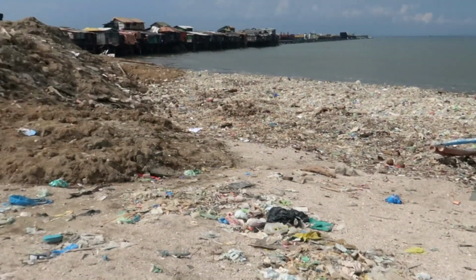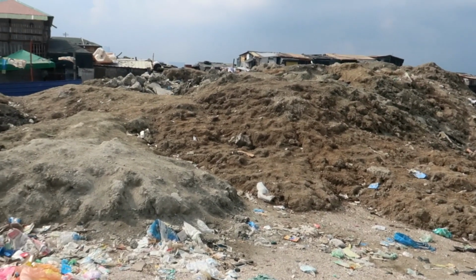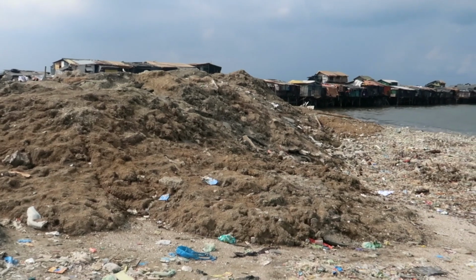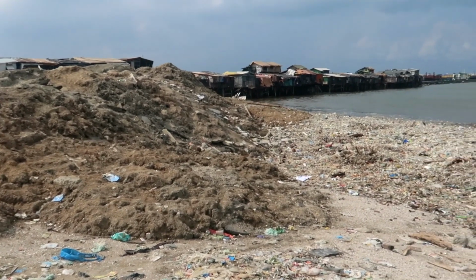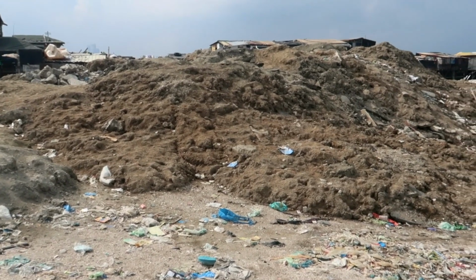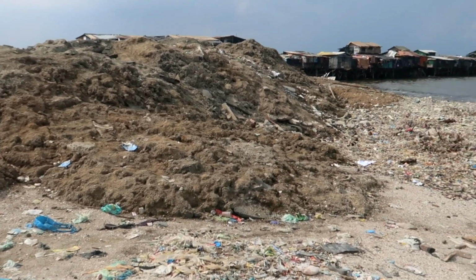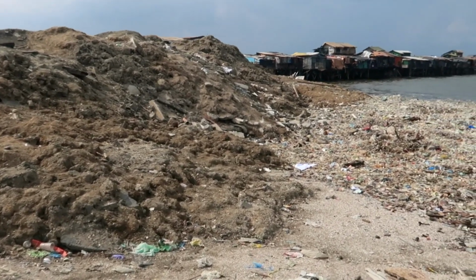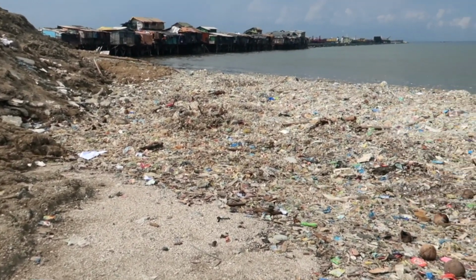And there's mounds of dirt here, and now I actually remember somebody sent me a video of this and said, hey, what are they doing? And I said, I'm not sure. I think it was done by the barangay or the city. I don't think it was MMDA or DPWH or anyone like that. I could be wrong.